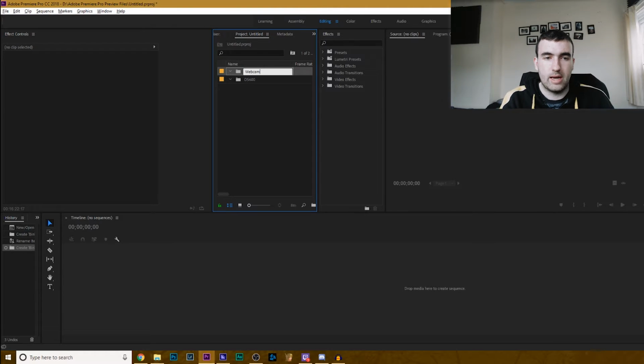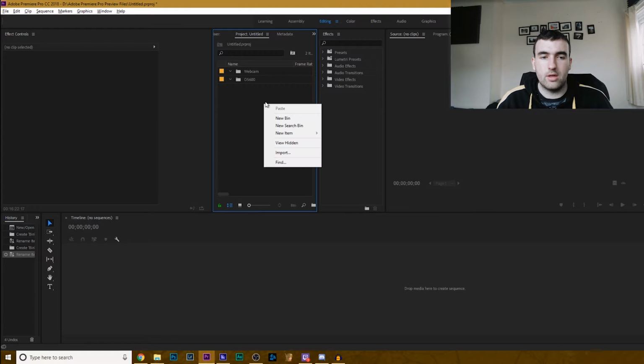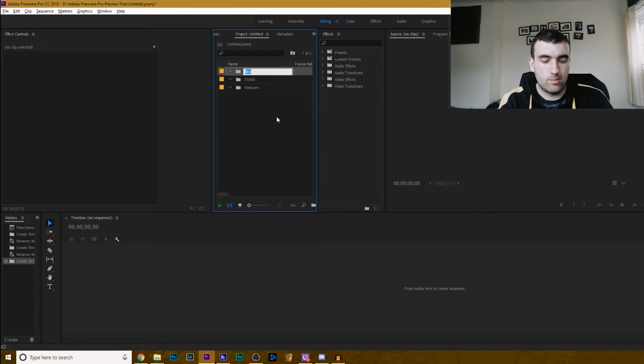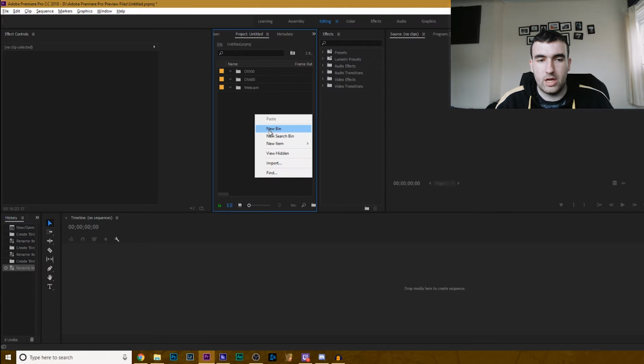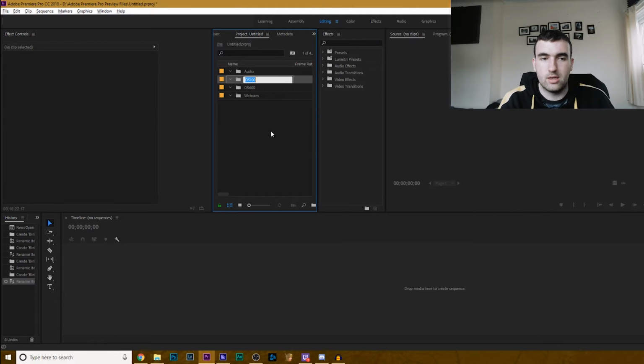So we would add a little subfolder for webcams. And then we would add another camera if I was using my other camera, which is my D5100. And we would then import that there, and then if we have any spare audio and such like that, just to keep it nice and organized in what we are going to be doing.